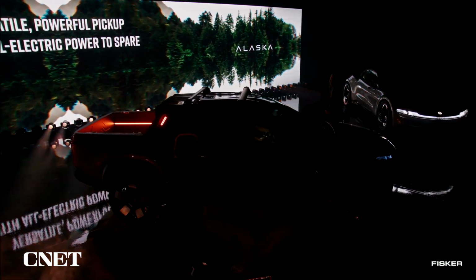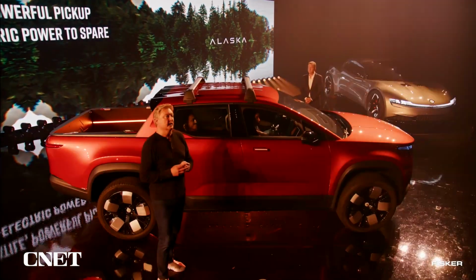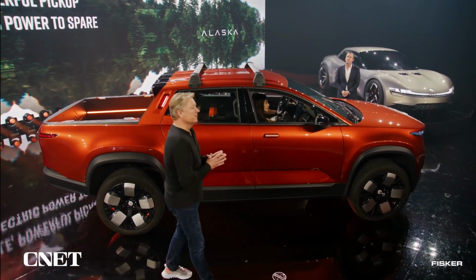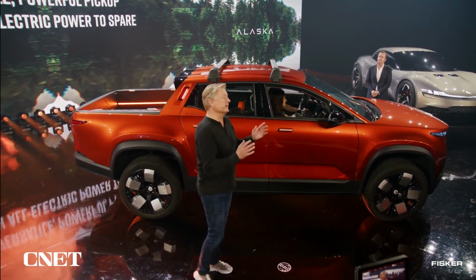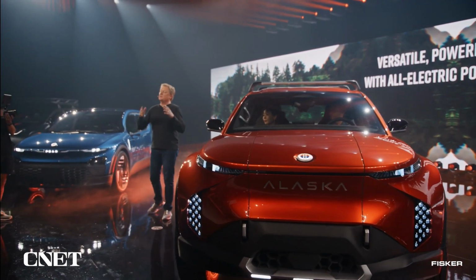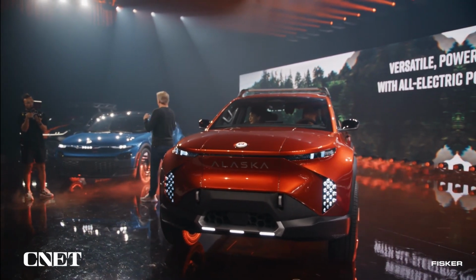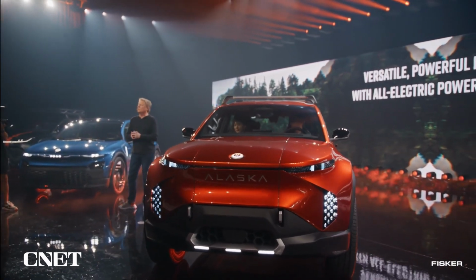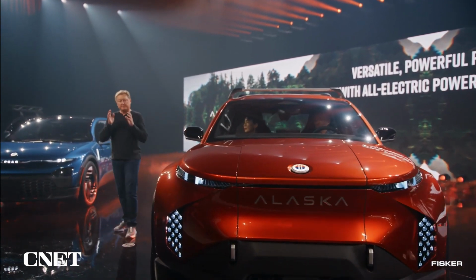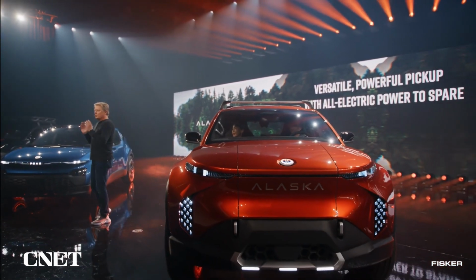Now, when we did this vehicle, by the way, we were thinking about pickup trucks. It's a super hot market. And of course, there are some amazing full-size pickup trucks out there, so we didn't really want to go into that market. We looked into how people are actually using these pickup trucks. Of course, pickup trucks are used as pickup trucks, but they're also driven daily. A lot of people drive these cars to go shopping, to take the kids to school, or to drive to work. So we wanted to have a pickup truck that had both the pickup truck efficiency and usability, but was also a great driver's car.